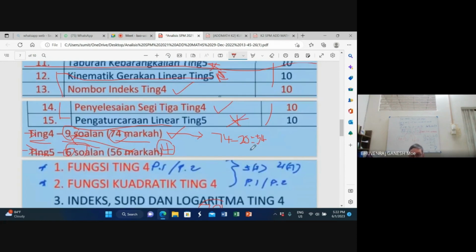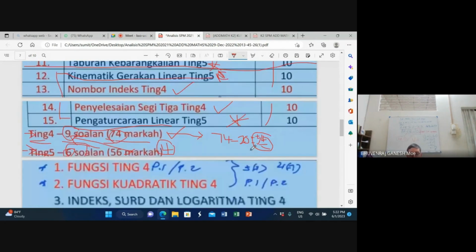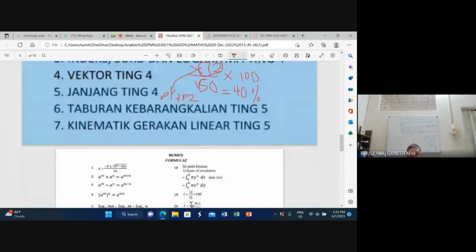You have to find where's your strength. So here you see I already put 54. Here is 74. Remember that if you score full, but that one is quite hard. So you need to target to the highest ability you can. So let's say 54 I put, and then here I put was 36. Safe already. Let's say I can even minus more. Here 54 plus 36 is 90. 90 minus 72, you can still lose 18 more marks from the ones I gave you. Then you get 72. So you got some leeway there also. So you can focus on a few topics that will give you the marks.